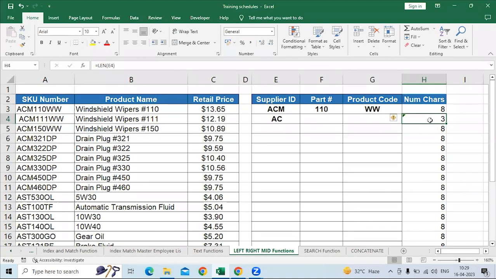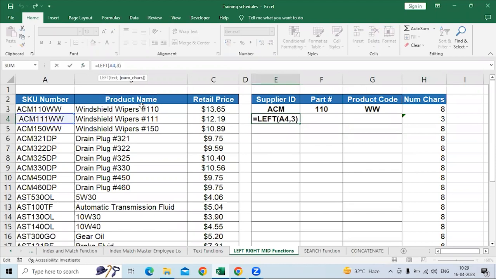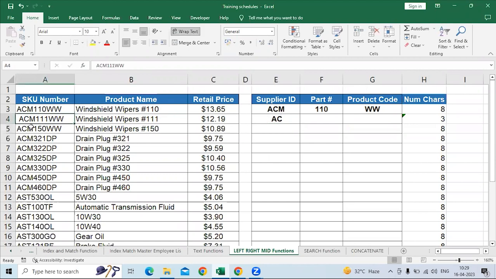Are you able to understand what I said? Yes, but with the space, one character was gone, right? I don't understand why it's still giving three characters over here. That's what I'm saying. Let's say I have used Left and then text and 3. Now I have added a space over here. The space is also considered as one character. Now it is clear.